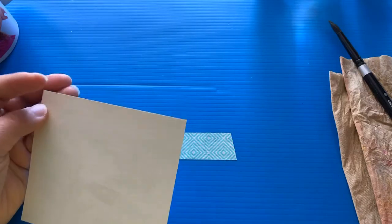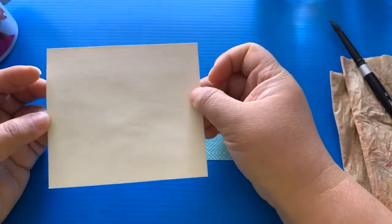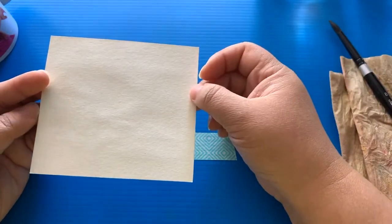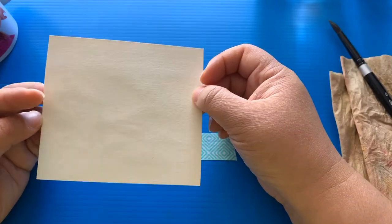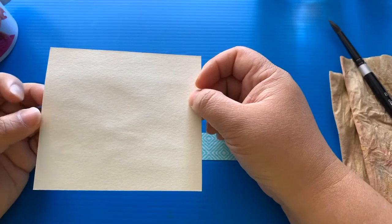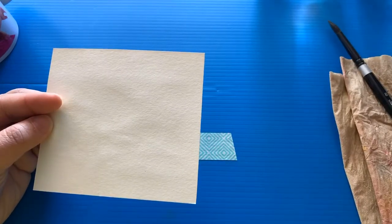Today, I'm using student grade paper. When I say student grade paper, it is just about 190 GSM, and that is really the weight that I'm referring to. Your typical bond paper from a copy center would be 70 GSM, and more formal bond paper would be about 100 GSM. So just to give you an idea of what is out there.